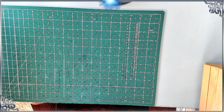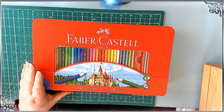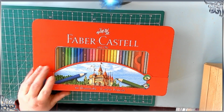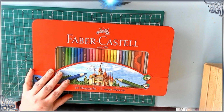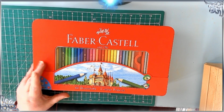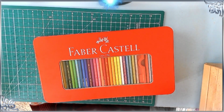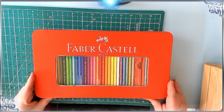So now the other thing that I bought, and I will be doing a video on this tomorrow or later on tonight, depending upon how time goes. This is the Faber-Castell 60 classic color set that you can get here in the US. This does come from Amazon EU. These are $52.91. So for $53, I got 60 colored pencils, where the 100 set from AliExpress was less than $50.